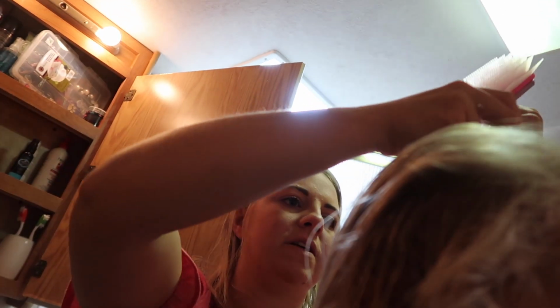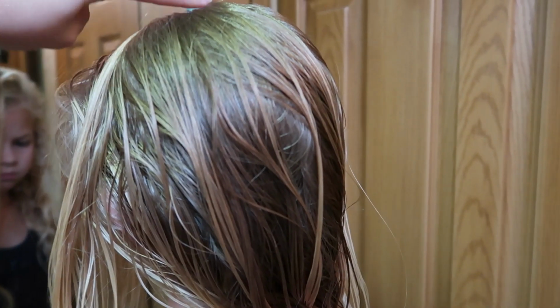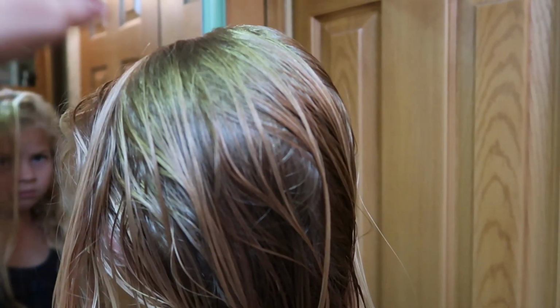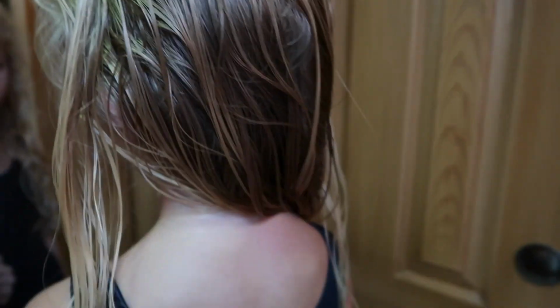I just feel like that's the way that it points. Yeah, I feel like it helps her curls go different ways instead of the same way up at the top, and it helps get the top part off of her head. The top part likes to go straight on her head and then start curling here, and we want the curls to be up and then curly. We want them to come up and then curl. Otherwise they stick to her head and then they're curly.